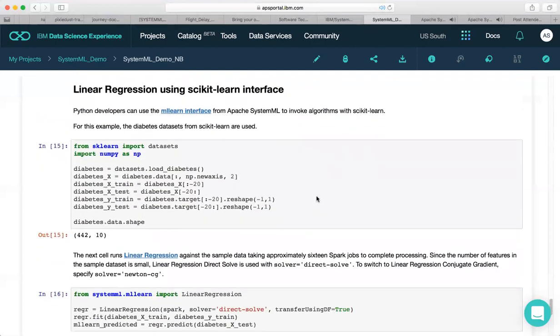Then you call a method called fit to train and predict for scoring purposes. Similarly, for SystemML, some algorithms have a similar interface like linear regression, where you define the object, then pass the data set, call fit to do the training, and then you can call predict with a test data set to do the scoring.